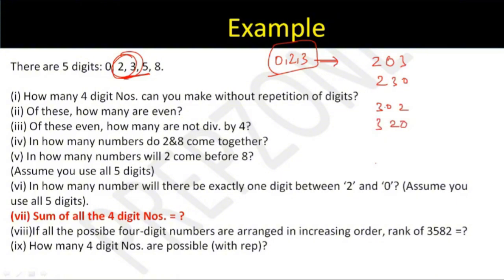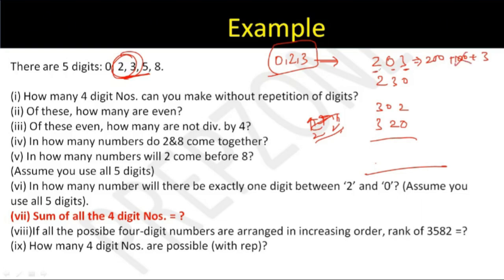You can have 2 possibilities here, 2 here, and 1 here. So in total, you can have 4 numbers. Now, how do you calculate the sum of it? That is what you have to think. Either you take the sum directly or you break this into 200 plus 00 plus 3. The 0 has no significance at all.